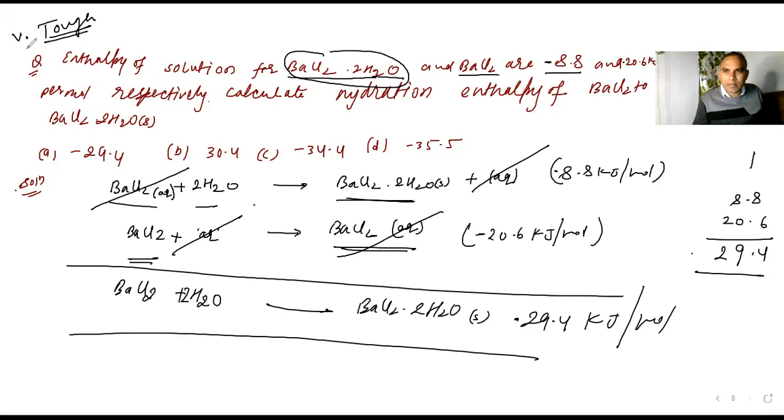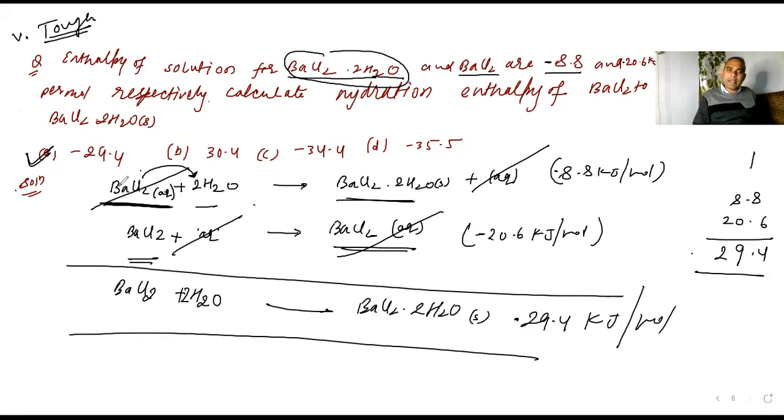Can you explain this once more? Okay. See, I am having the salt. What salt is it? Barium chloride moisture salt. You have added it in the water. Why have we added it in the water? Because we are going to calculate the hydration enthalpy.